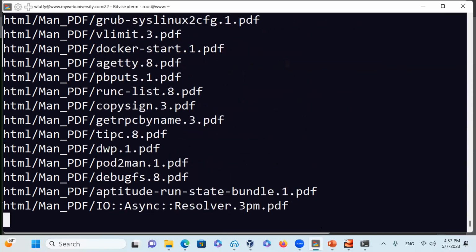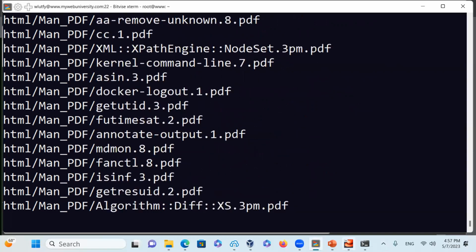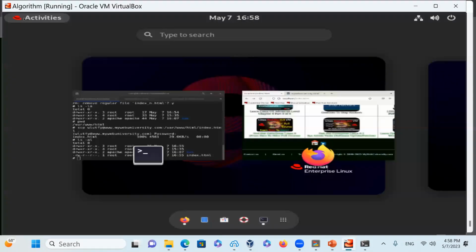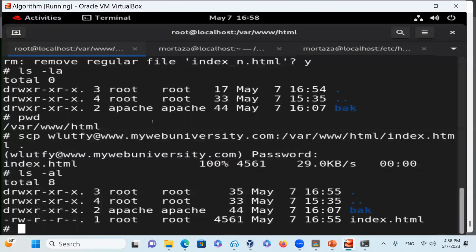I'm not going to wait for this to complete. I will show you a way that you could do it on the development machine faster. Before we just download everything from production, I'm going to show you how to back up your development machine. I don't have to show you the production part, but you get the idea how you're going to do it. Okay, so let's just do here.